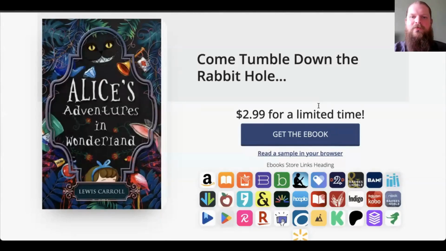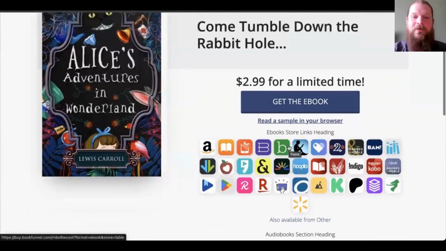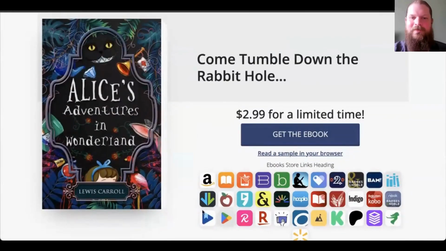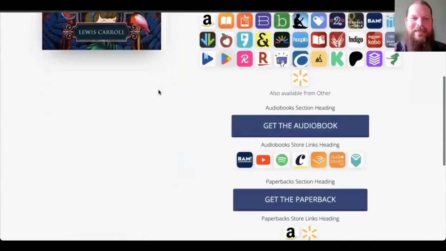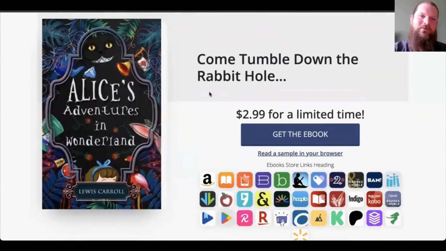The main advantage of using a universal book link over creating your own page like this is that you can do this in 5 minutes. Whereas if you're trying to replicate this on your own website, it's going to take you more time. I'm sure there's plenty of web designers out there that could create a landing page like this. There's nothing smoke and mirrors about this. It's just right there for you to do real quick on BookFunnel. That's what I would say.